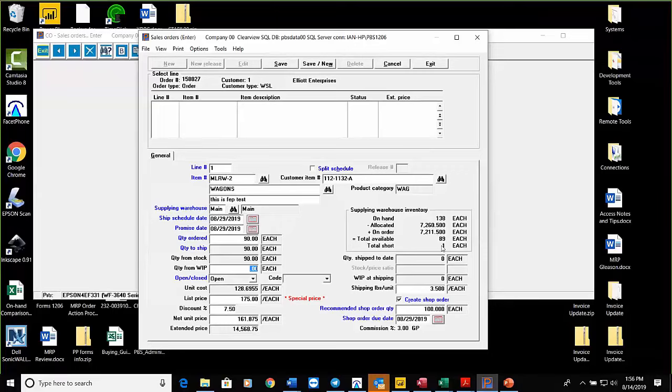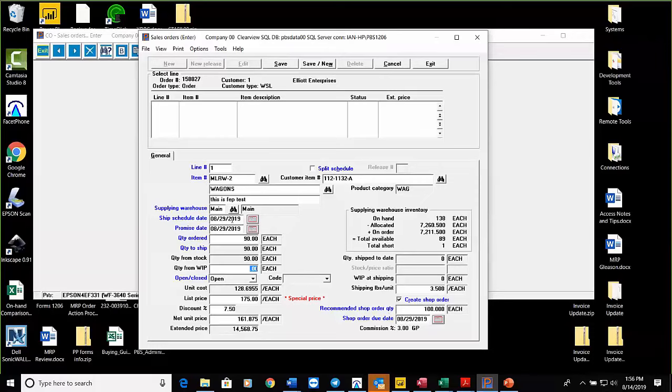So what we've done here, we've also got the MRP module in play, and I've turned on another cool option, which says, look, I want to apply my MRP rules. Let MRP do its thing right at the point of order entry. So sales doesn't have to think about it, but we can handle anything that requires us to do something right up front. So down in the lower right-hand corner, you'll see that it's automatically checked off the create shop order box for me. It's given me a recommended shop order quantity of 100 units. I'll come back to that. And a shop order due date of 8/29/19.